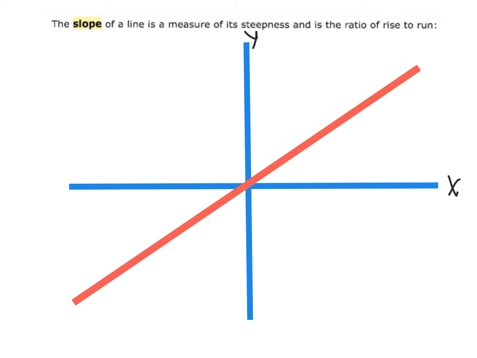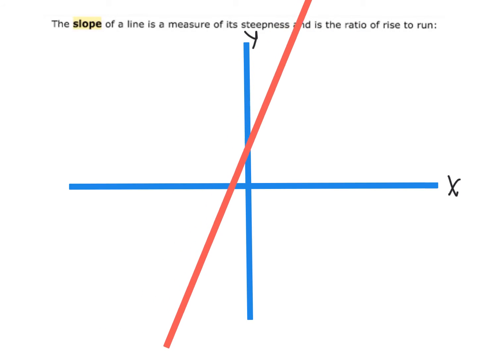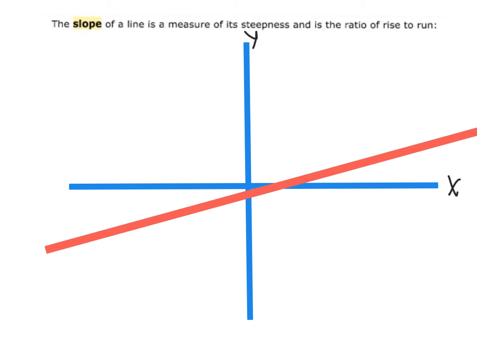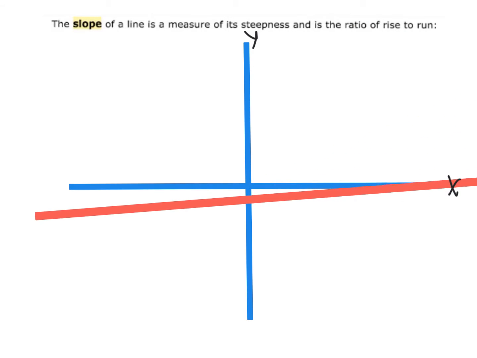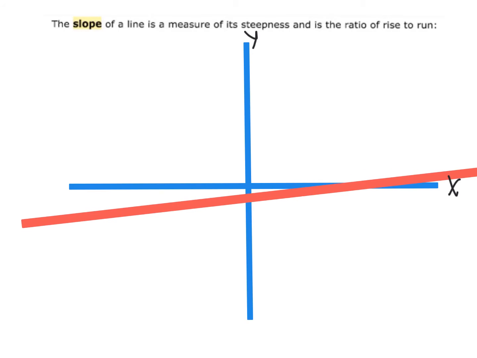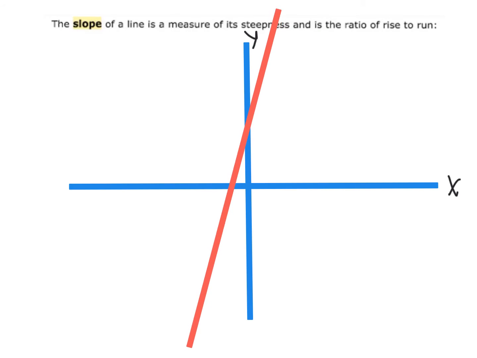So as I mentioned earlier, the slope of a line is a measure of how steep it is compared to its rise and its run. So let's take a look at this red line. If we spin it, right now we've got a really steep angle. Imagine going down it on a mountain bike or a sled. That'd be really steep. But if we move the line closer to be parallel with the x-axis, it gets less and less steep, meaning the slope decreases. So we've got a small slope and a much larger slope.